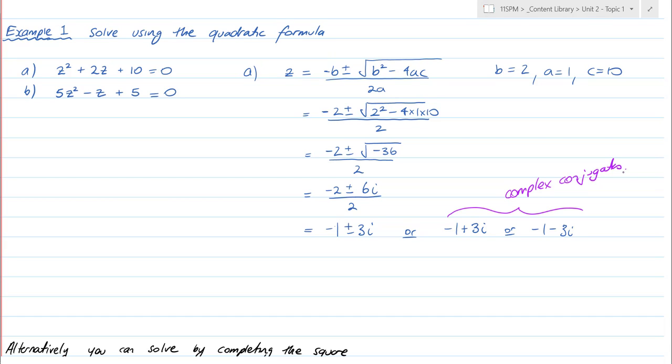Every time, because of the form of the quadratic formula. Now that changes, and this is where you have to be careful in Unit 3 and 4. That changes if the coefficients, so when I say coefficients I mean A, B and C, aren't real numbers. Because you could get complex coefficients now as well. If you're putting complex numbers into the quadratic formula, then you might end up with complex numbers at the front and real numbers at the back end or something else. So the conjugate thing doesn't work anymore.